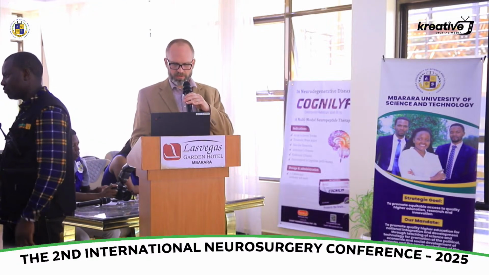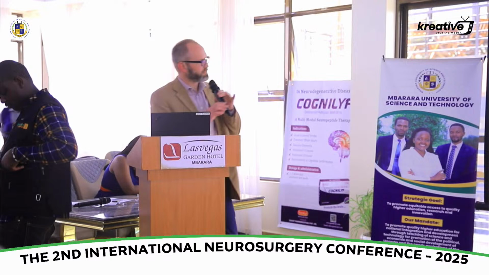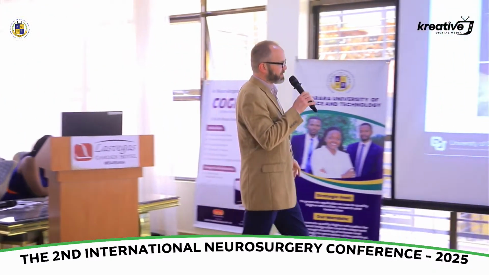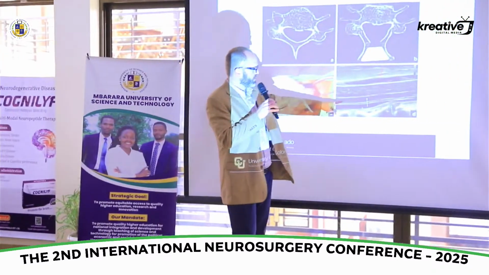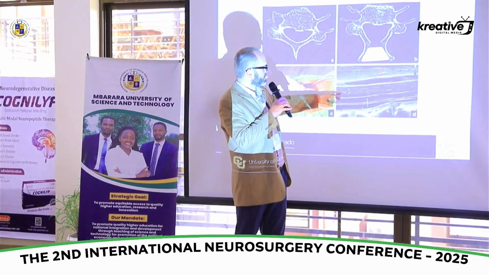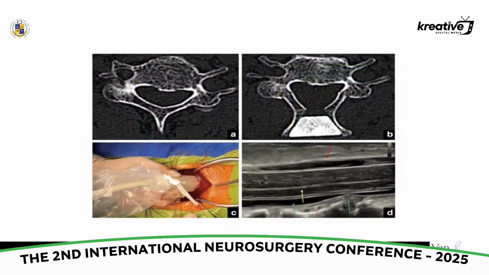So this shows it in the spine, where on this sagittal view, right, we see very nicely the different layers as you go down through the intrathecal compartment, and you can see the dura. In this case, there was an arachnoid cyst here that's blocking the free flow of CSF.